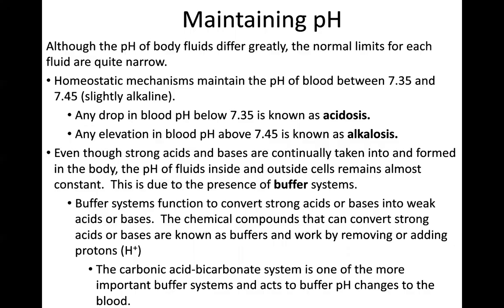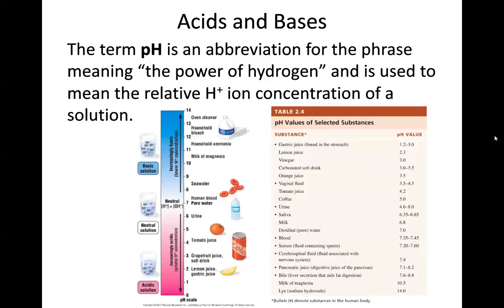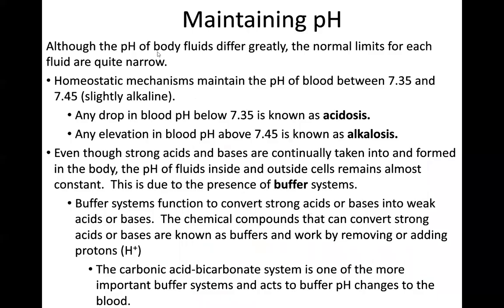different. Going back to the table on this previous page, blood is 7.35 to 7.45, whereas your gastric juice inside your stomach could be like 1.5 all the way up to 3.0. Whereas your saliva inside your mouth is a pretty weak acid, but it's an acid nonetheless. Those are very, very different values. So the pH of these body fluids can differ greatly.